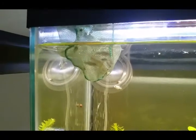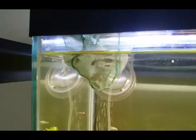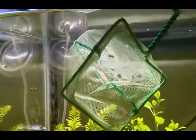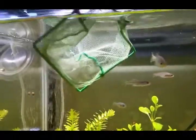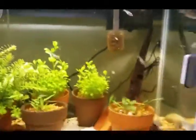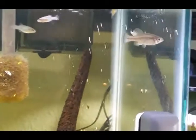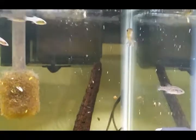On the net, looking good. Seem to be reacting well to the water. So we'll set them free. Oh, this is beautiful. I love it. Love it. All right, just move this out of the way a little bit. All right. So all of them are now in the tank. That male is beautiful. I love him. I'm sure he'll color up nicely.